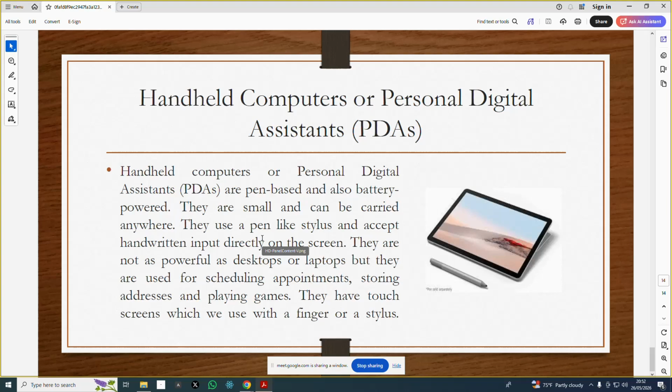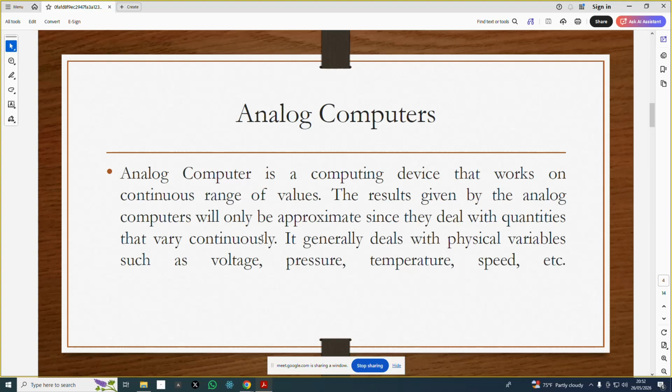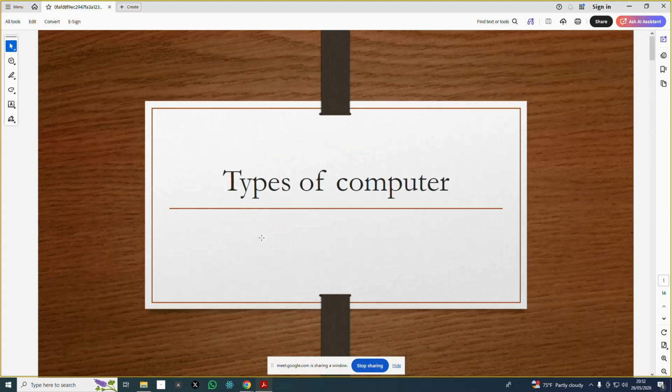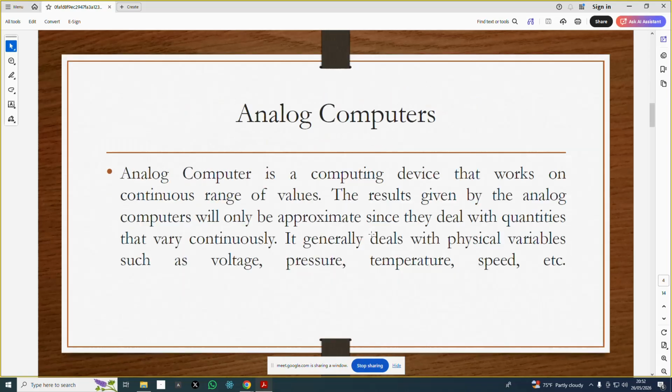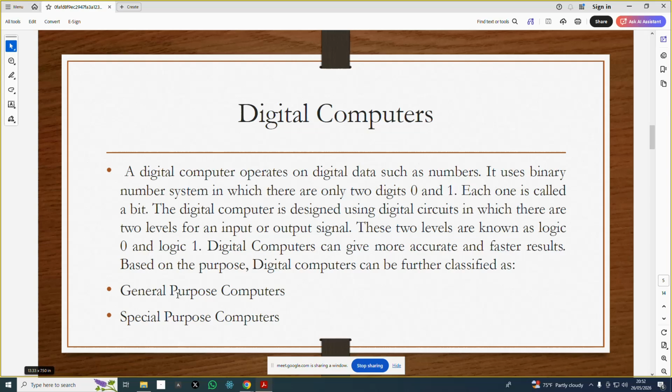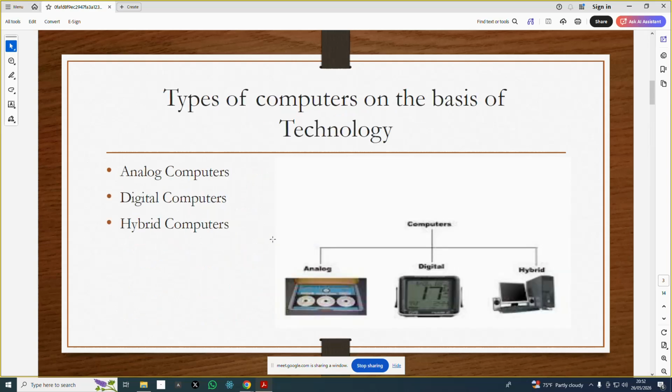Supercomputer, microcomputer, mainframe, and other types. Yes, they are. I said types are classified. If you see what you said before, types are classified based on technology, size, and then I told you we have also classification based on general purpose and special purpose. You get my point? Yes. So when you talk about hybrid, those are types of computer based on technology. Okay. Yes. Thank you, sir.